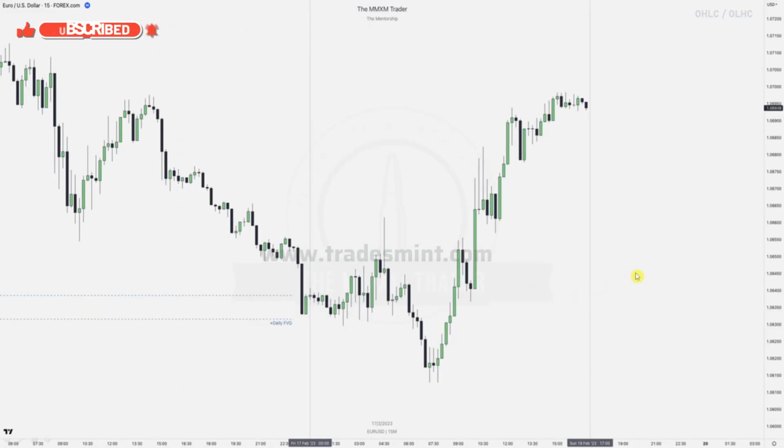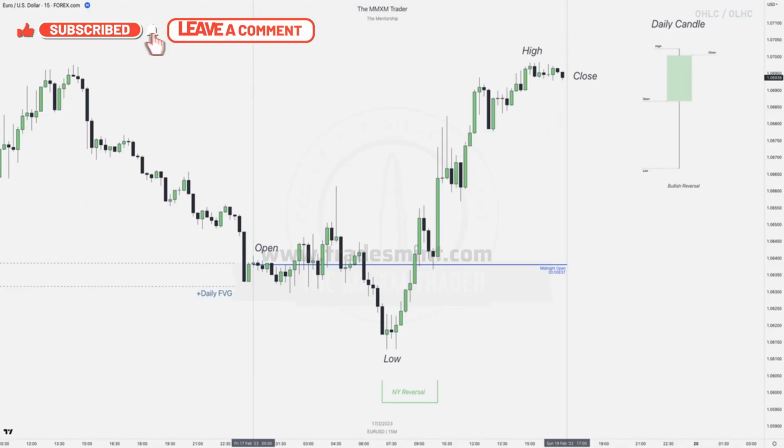How does that look on an intraday chart? Again, we have a 15-minute chart for Euro USD. We're hitting that higher time frame POI, right? We took out all those sell side liquidity, and let's outline this with more annotations. Again, always outline your New York midnight opening price, right? That is the true day open of the algorithm. We want to be buyers below this line and we want to be sellers ideally above this line.